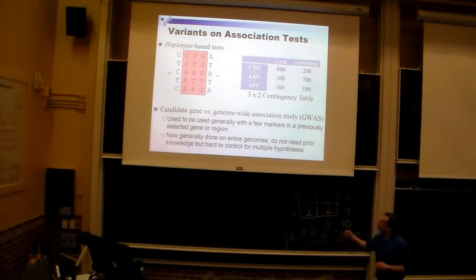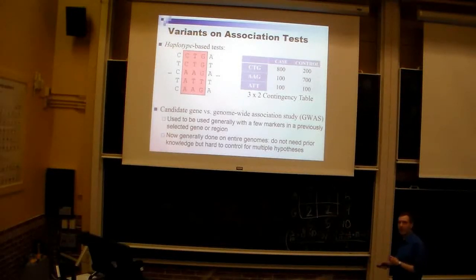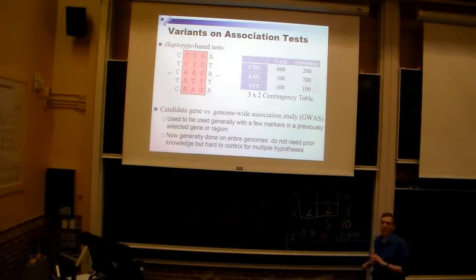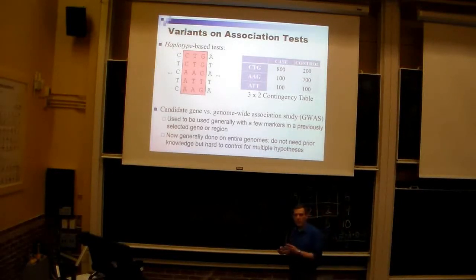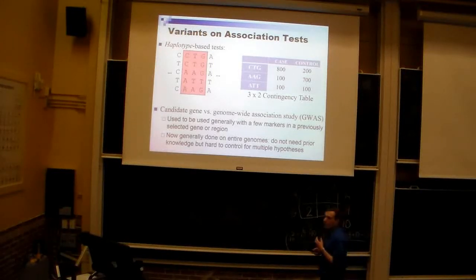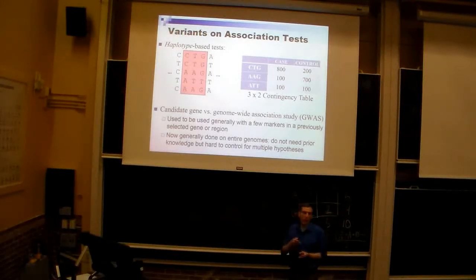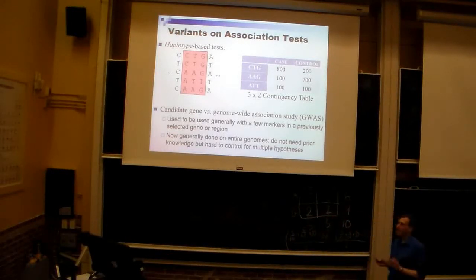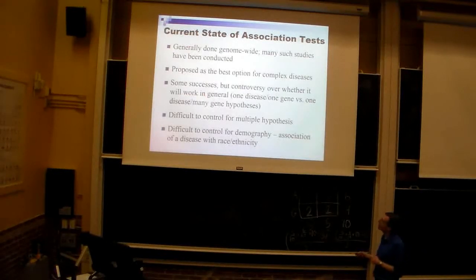It may mean that you are looking at a small number of genes or genetic regions where you have prior reason to believe there's something important going on. Very often this is done at the level of variants, so trying to prioritize to a small number of SNPs that are in regions of the genome you think are more likely to create an effect. So maybe you think that there's a high probability that variants that sit in important regulatory regions of genes are ones that cause diseases, then you might only focus on those SNPs as another way of cutting down on the number of tests you do and therefore having a less aggressive multiple hypothesis correction.